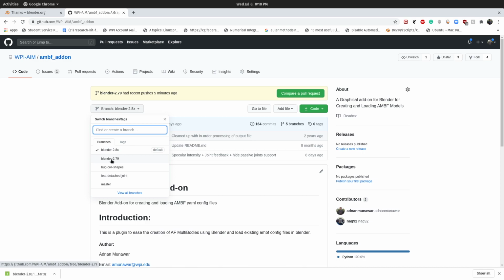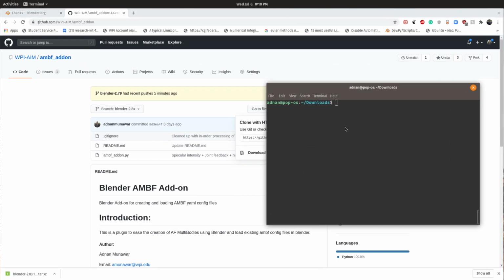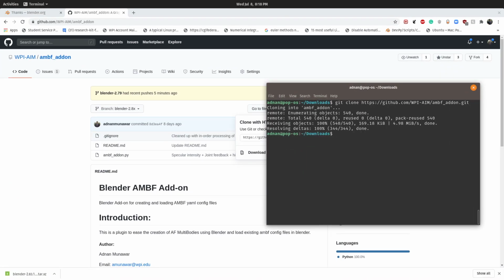And the Blender 2.79 branch supports Blender 2.79. Alright, let's clone this branch in our downloads folder. Meanwhile, Blender has finished downloading. We can extract the downloaded tar file.